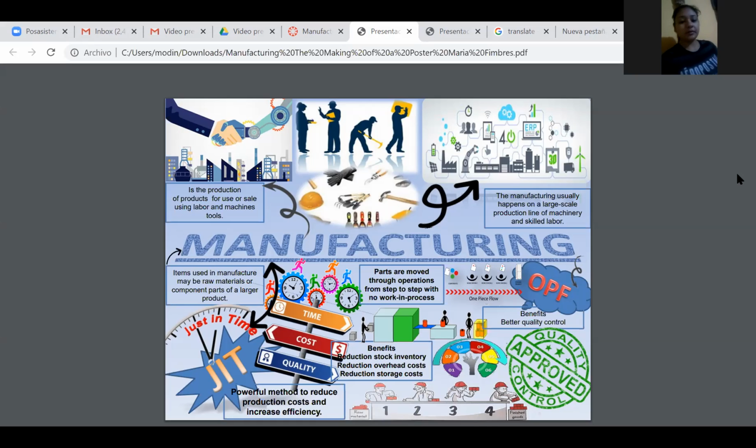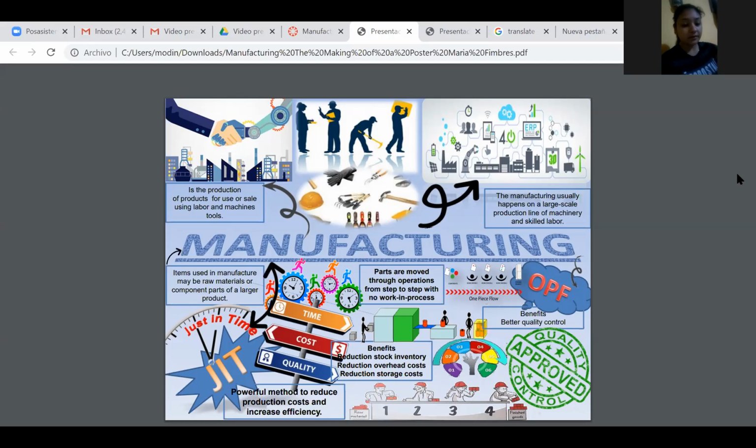My two examples are, first, just in time. This one is a powerful method to reduce production costs and increase efficiency. It's one of the methods that is very, very important for an organization.